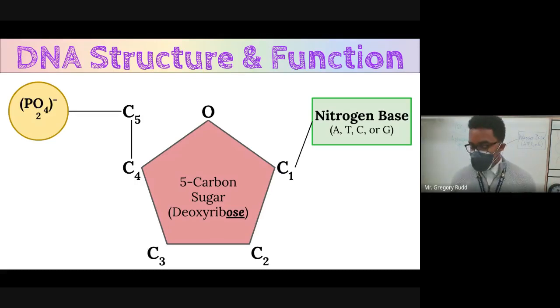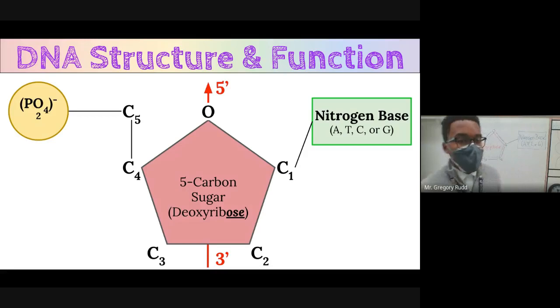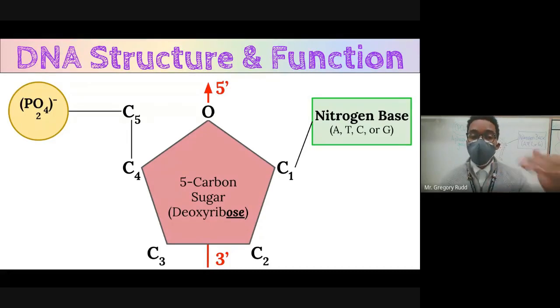One last thing, kind of. Again, the numbering is important because it gives us direction. These nucleotides, I've always imagined them like an arrow. The oxygen is pointing in the direction that the nucleotide is moving. It's moving from the 3' carbon, the third carbon, towards the 5' carbon, the fifth carbon.